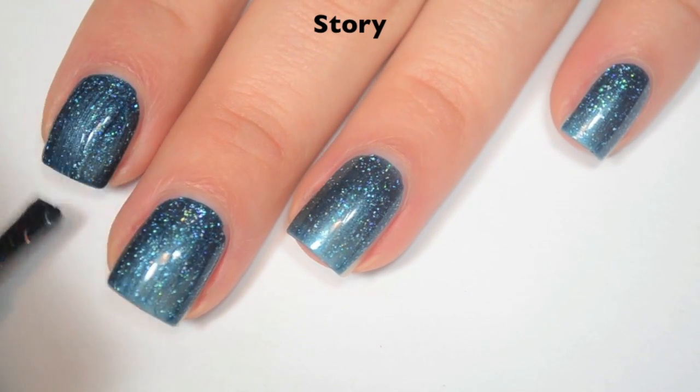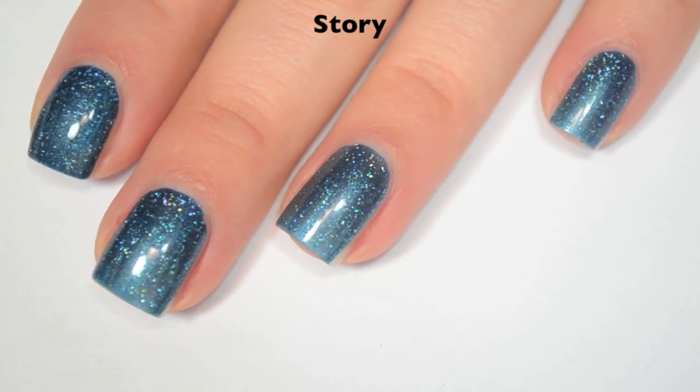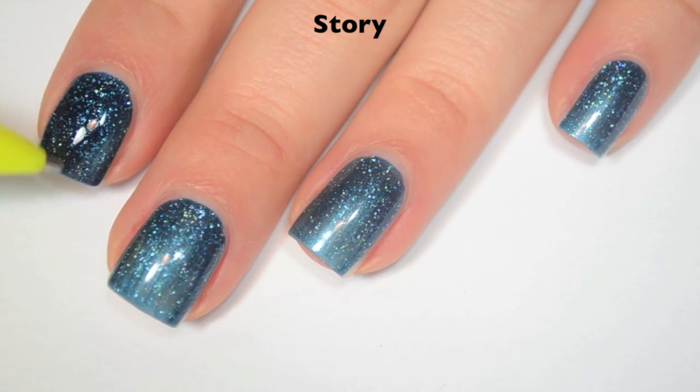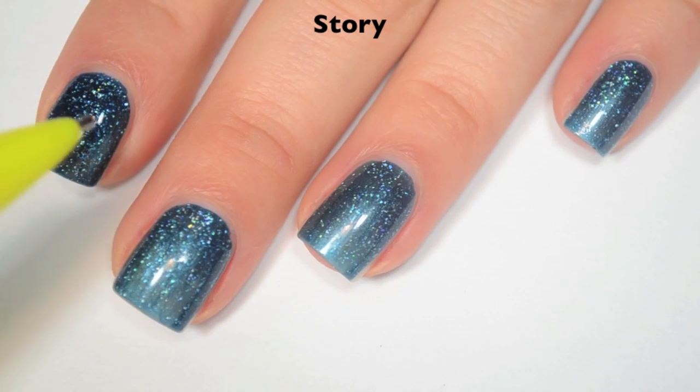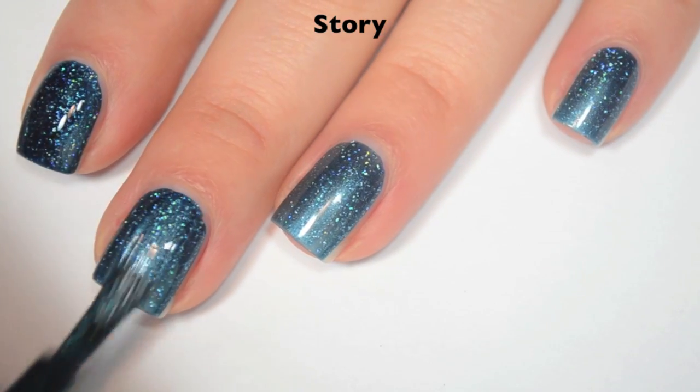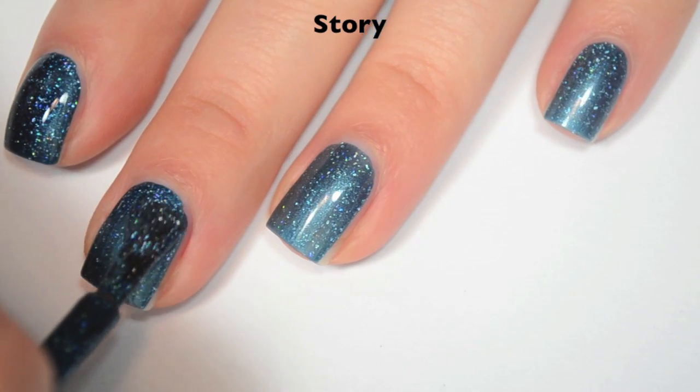With magnetic polishes, you want to do a thicker second coat, and then while it's still wet, go in with the magnet to kind of move it around and make your design. I don't really use these often, so I guess I don't really know what I'm doing. All I did was just make that really dark. We'll try it again on this one. It does cover completely in 2.